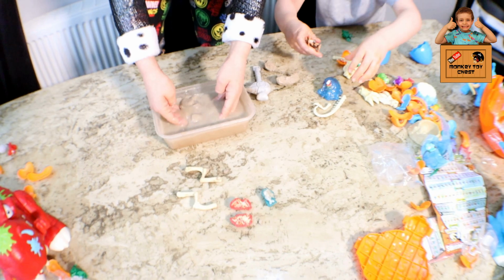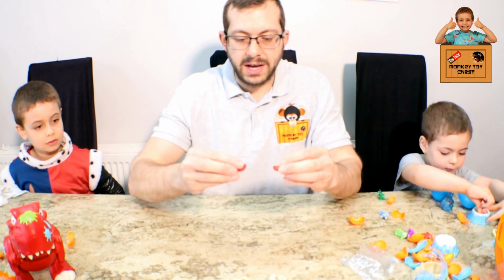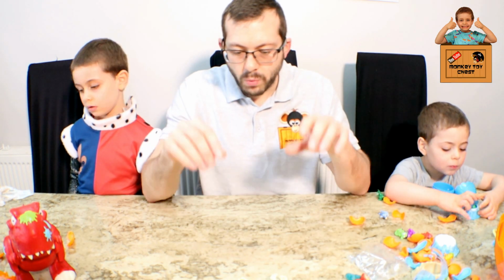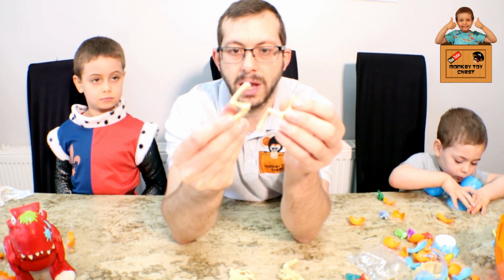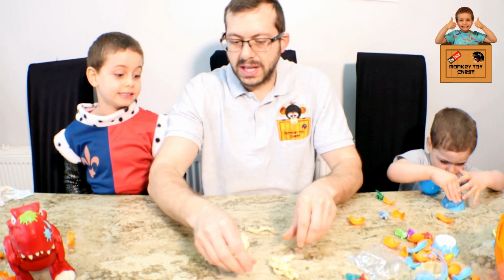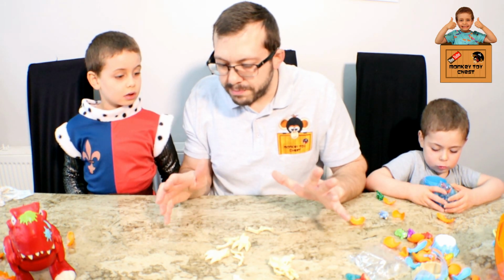Right guys, let's do the dino dirt. So we have just done the fossils and we got the two red fossils and the blue fossil. They came from the little eggs from before. We actually broke these out of the big main fossil from the giant egg. We don't know what they are though. So we've now got the two feet, the two arms, the body, the tail.